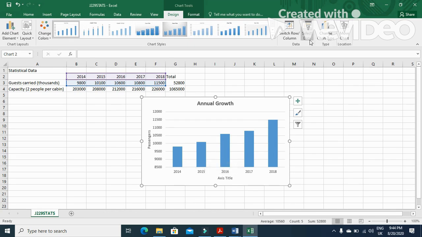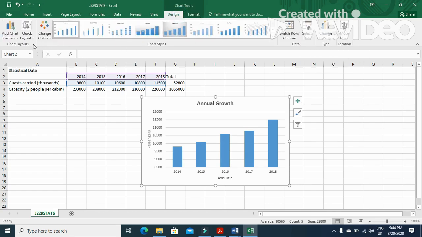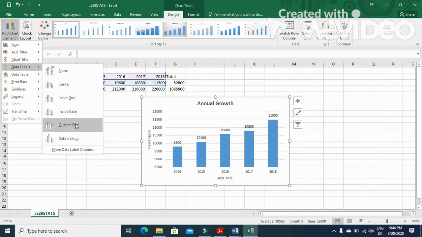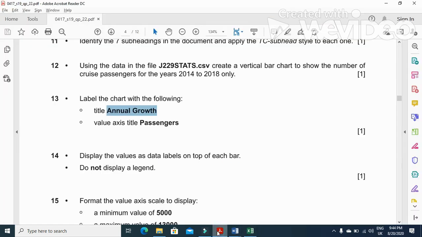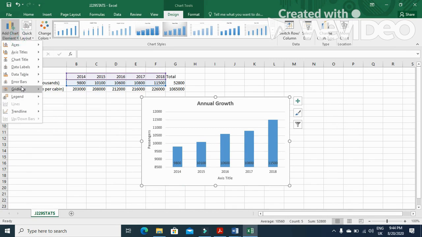Select the data, or you can just click here on the format in the view. You can even choose the chart elements and then data labels, and include them inside or outside. So for example I'm going to click like that, as they said, on the top of each bar, so it must be outside.